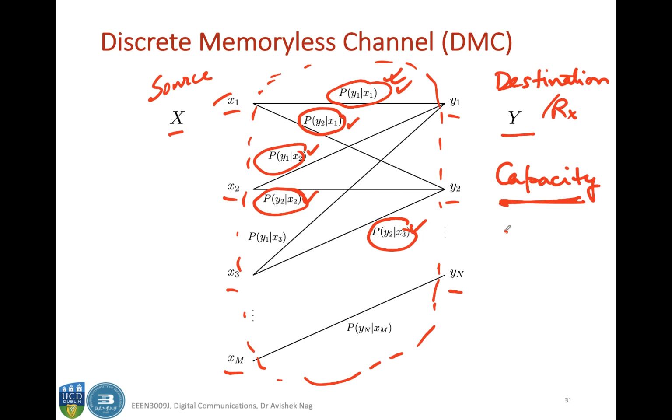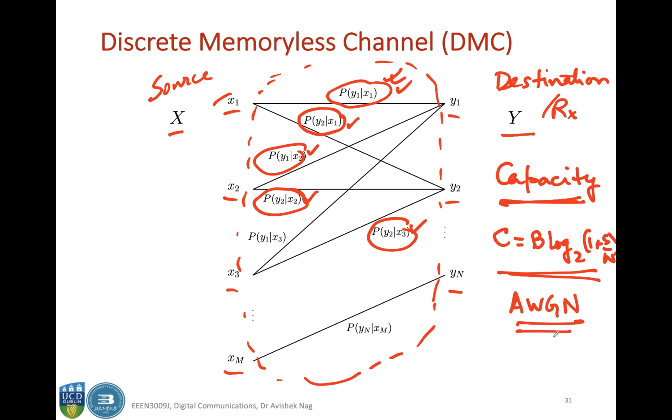So you have known that the Shannon channel capacity is defined as C equal to the bandwidth times log to the base 2 of 1 plus signal to noise ratio. So this formula is derived based on the assumption that your channel is an additive white Gaussian noise channel. And this definition of the capacity actually comes from the information theoretic point of view of the channel.